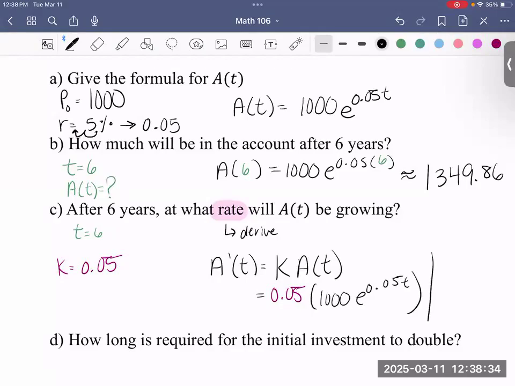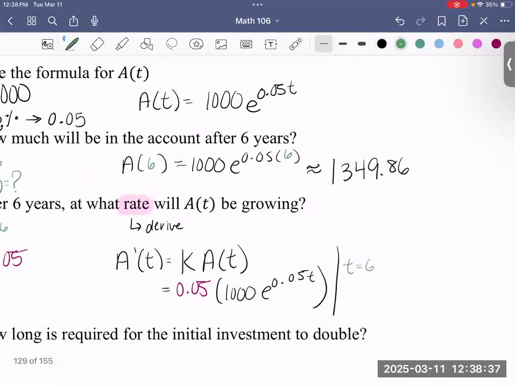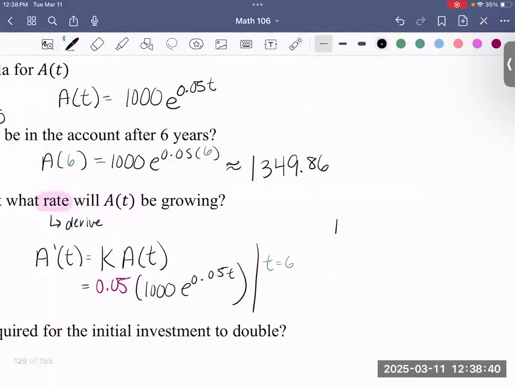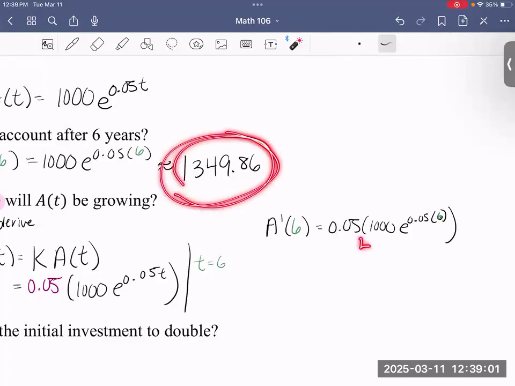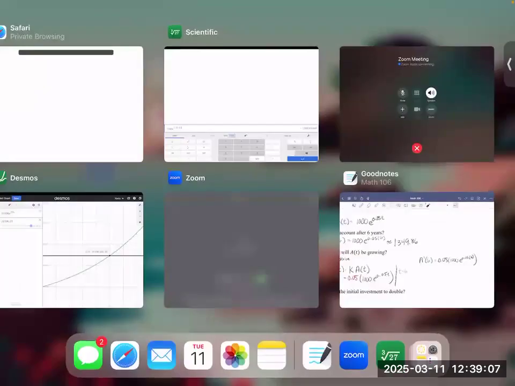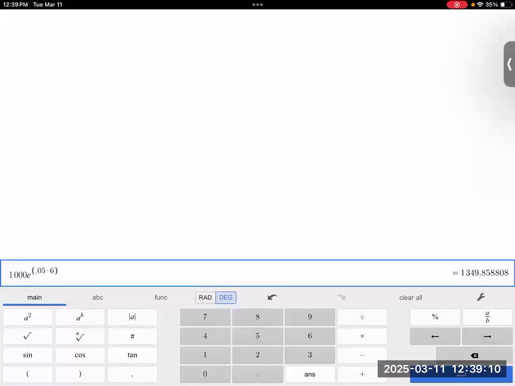And now we want to know specifically for 6 years. So I'm going to do that exact same formula, but now use 6 years. And notice that I'm not bothering with adjusting or simplifying here. I am just going to take my initial value, which is your value in the account right here, and we're just going to be multiplying that by 0.05. So in my Desmos here, I'm going to take this value here and just multiply it by your rate. That is because of your chain rule, that's how it's going to be working.